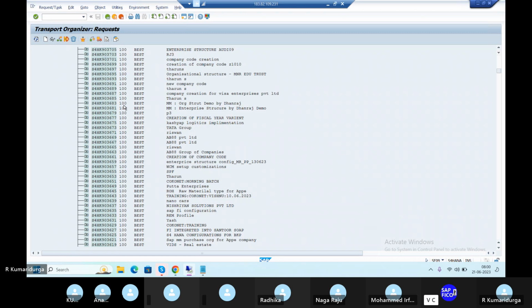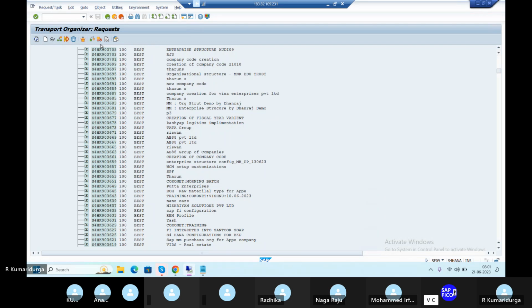See all of you, when you go to this SFA system transport organizer, copy things and all, you are not going to get Control C, and you are not going to get Control Y either. So you have to use Control Y, then you can use Control C. Why? Because in the Control Y system, above people will do things like that. If I give this key, automatically this functionality should work. That is the important thing. Okay, so you have copied the thing. Now, how can we transfer the request from client 100 to client 200?